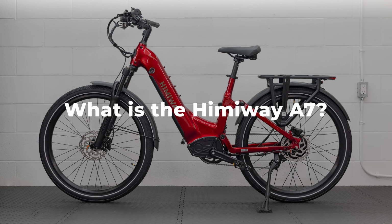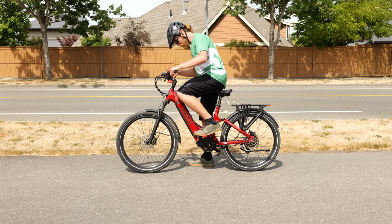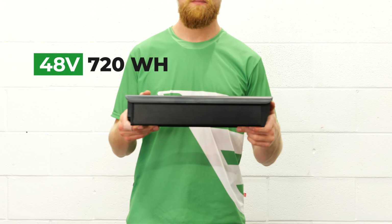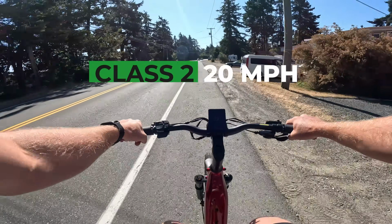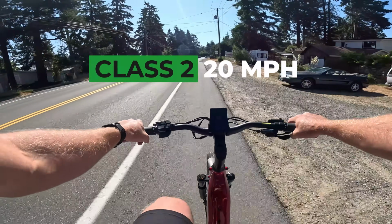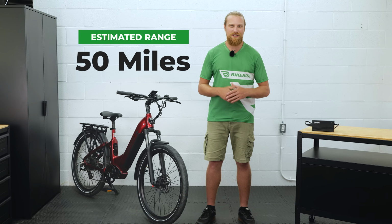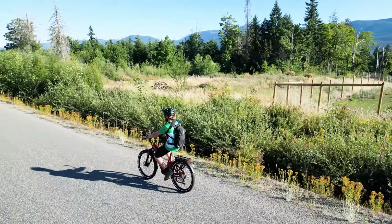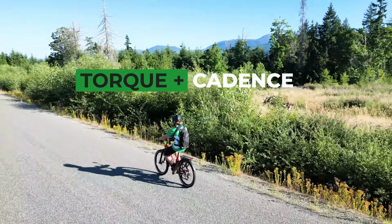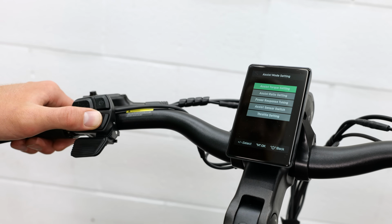The A7 is a full suspension commuter e-bike with a step-through frame, 500-watt hub motor, 720 watt-hour battery, and 8-speed Shimano drivetrain. The A7 ships as a Class 2 e-bike, with the option for Class 1 in the settings, and Himiway gives an expected range of 50 miles. In Class 2 mode, riders can use the throttle or pedal assist. The bike has both torque and cadence sensors, and riders can choose which one manages the pedal assist.